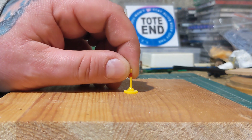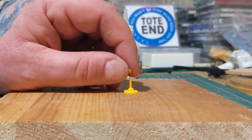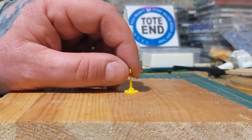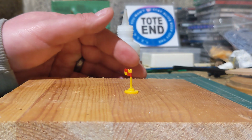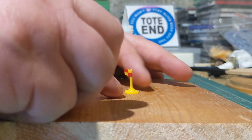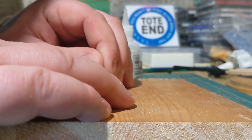Right. I'm trying to keep still, that's why I'm not talking, until that super glue goes off. Once it goes off, it'll be fine. It'll be like, yes, have we got victory? Looks like it's sort of bending a bit, and it's not quite in the middle either. Oh my god, it's not. I'm going to have to take it apart and do it again.